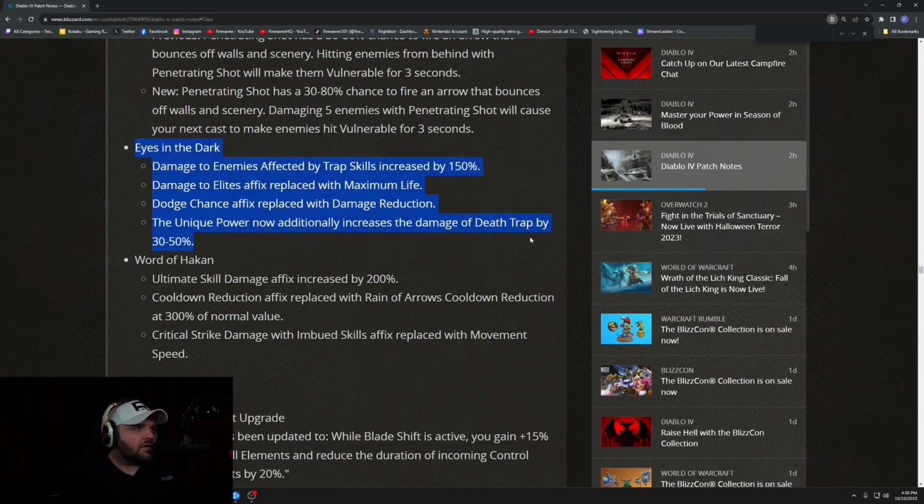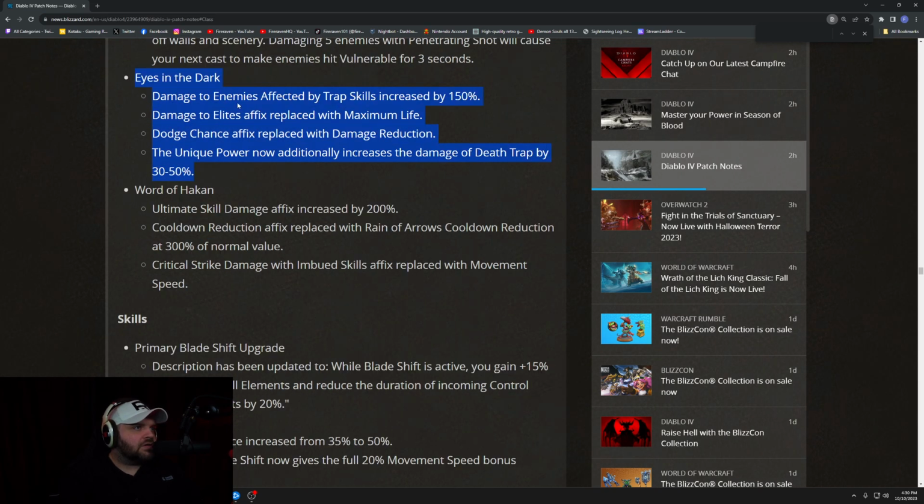Eyes in the Dark. Damage to enemies affected by traps increased by 150%. That's pretty big. Damage to elites affix replaced with maximum life. Dodge chance affix replaced with damage reduction. The unique power now additionally increases the damage of death trap by 30 to 50%.